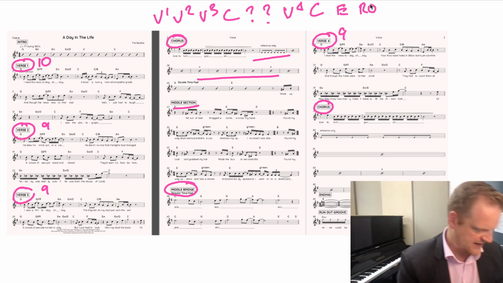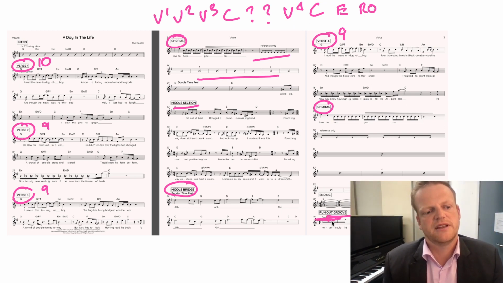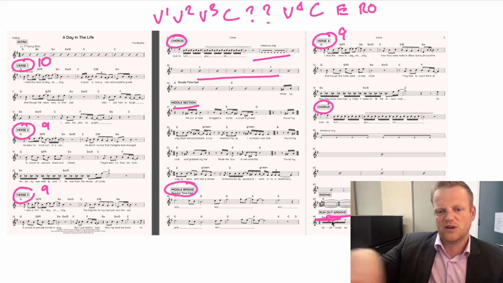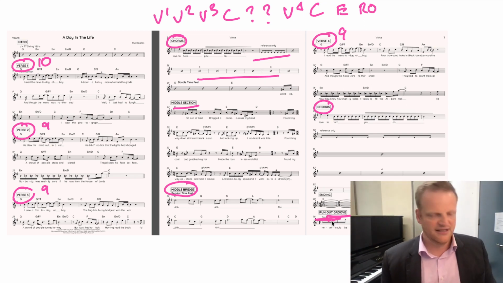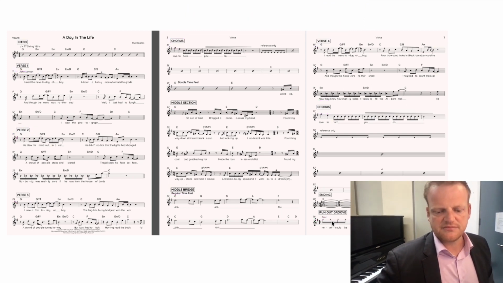So a run-out groove down here is probably not part of the form of the song. The run-out groove is what is left on the very end of the record as it spins out and ends the record player. What happens right at the end? So that little part happens there. So yeah, okay. So that's form. Pretty unusual and pretty interesting.